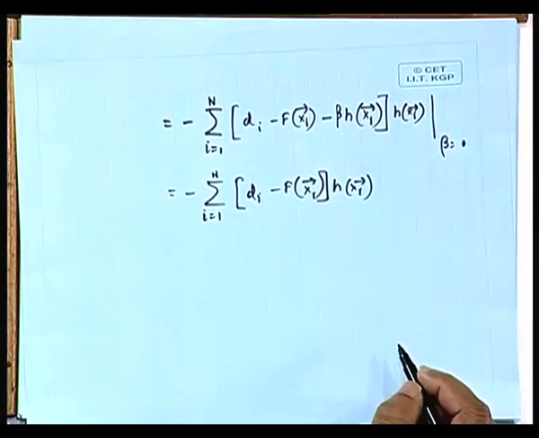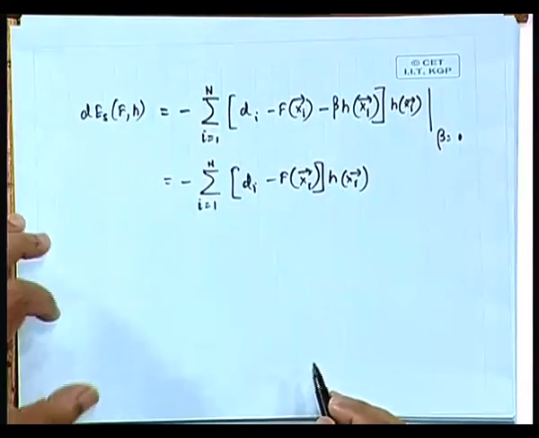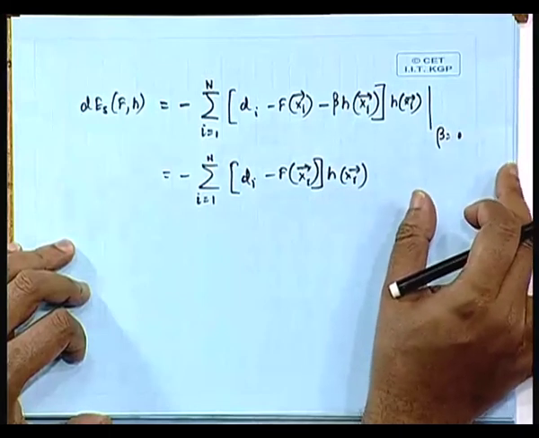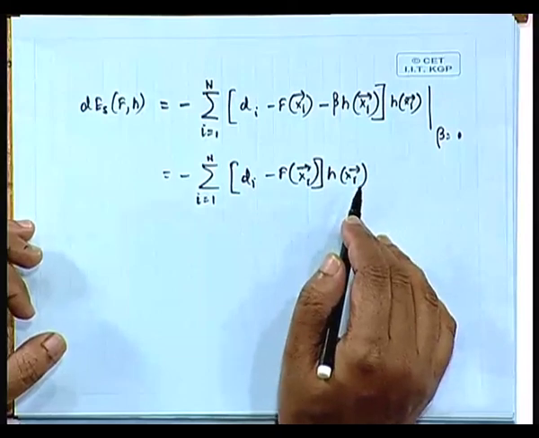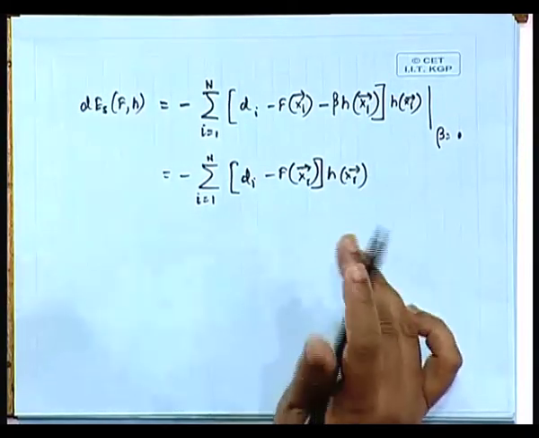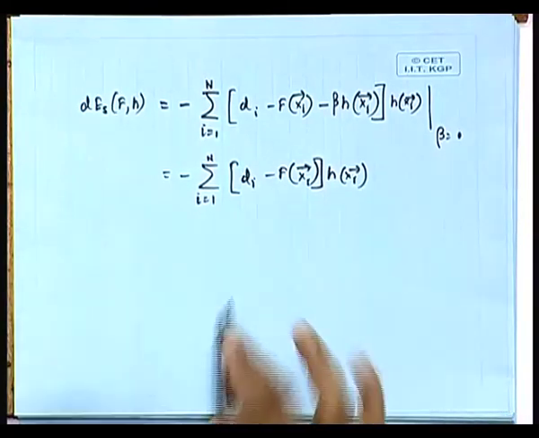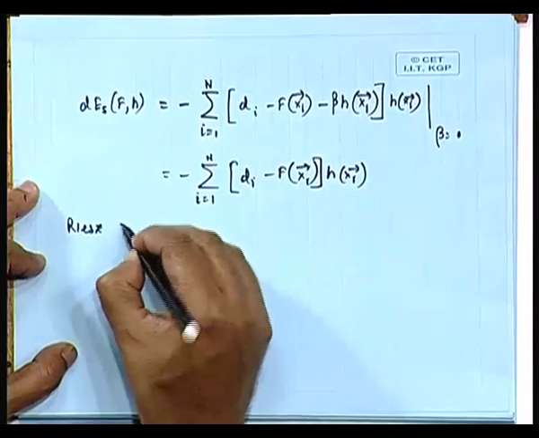So this is a good form that we have got, that is to say the computation of the differential dE_s f h. Now, is this a vector or a scalar? This incidentally happens to be a scalar quantity, because d_i is a scalar quantity if the function is a scalar ultimately, and h of x_i. So this product can be represented as an inner product of two quantities, and to express it that way we make use of a theorem called the Riesz representation theorem.